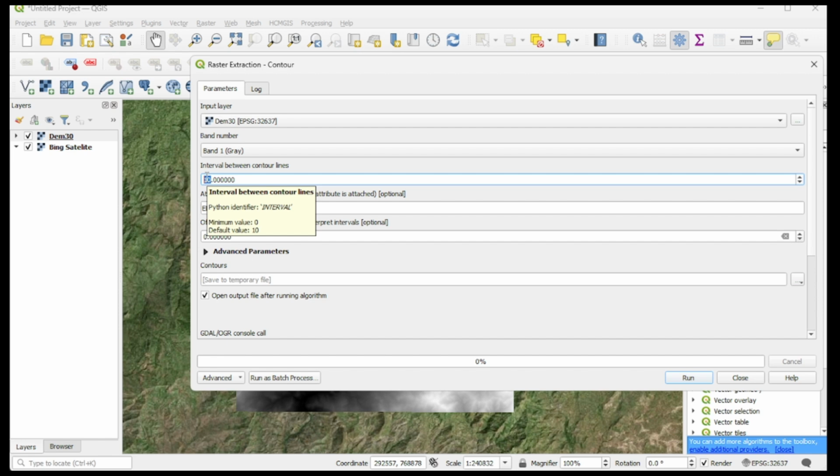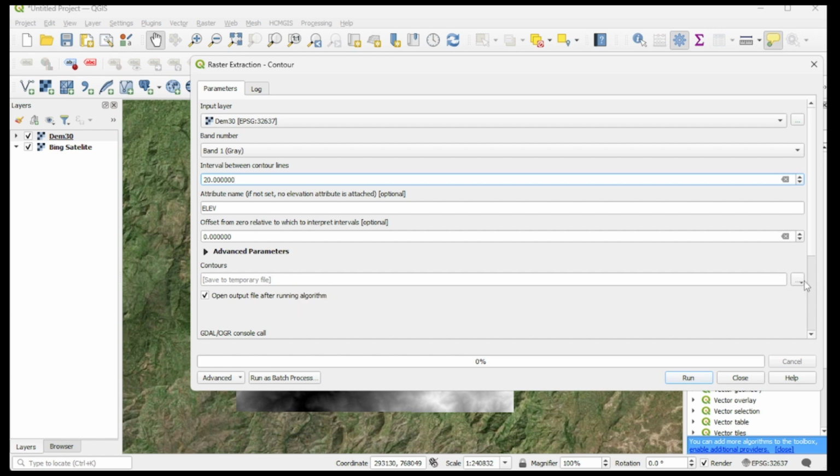For my case, I use a 20 meter interval, but it is based on the topography, the scale of the map, and what you know about your study area, whether it is a small extent or a large extent area. It can also depend on the relief difference, whether the area is dominated by cliffs, mountains, hills, or a plain or flat surface. Based on that knowledge, you can decide your interval value. The other settings are left at default, and the attribute taken is elevation.